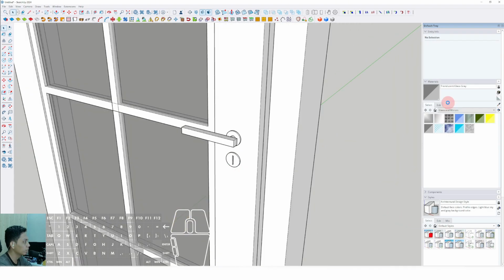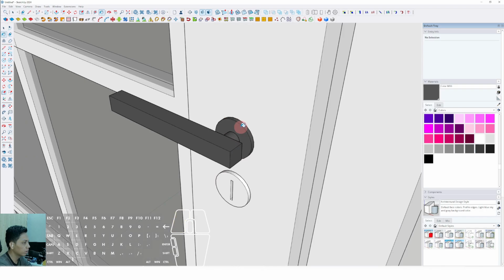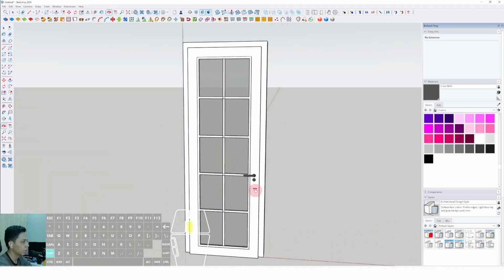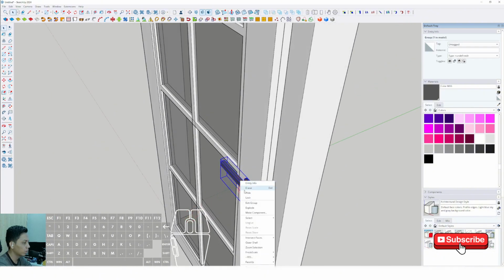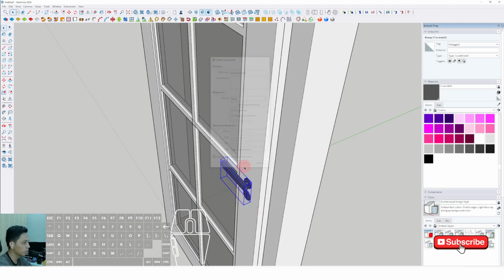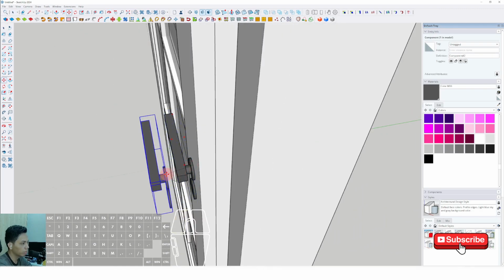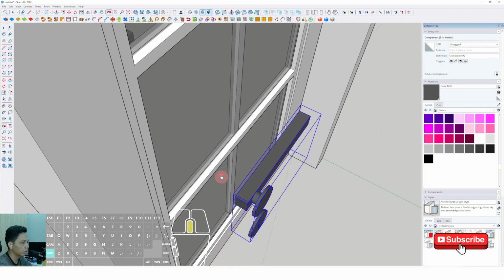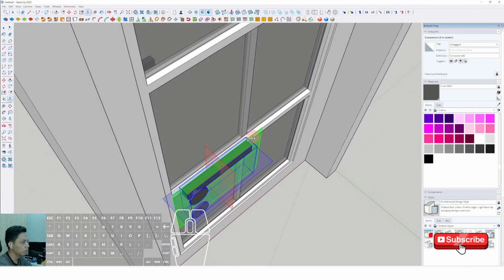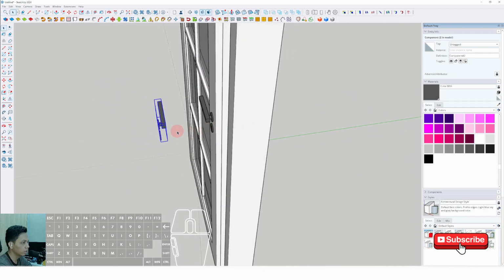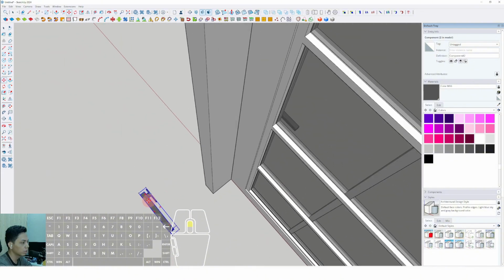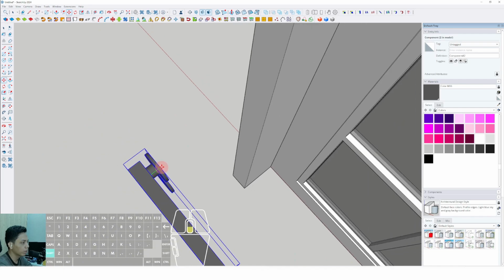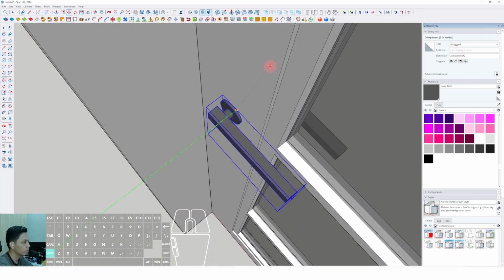And now we can assign the material. We can assign the proper material, as aesthetic as possible. And now we can select this door handle, right click, make group, and you can also make it a component, create, select move, press Ctrl, place to this position, and then you can select the mirror, select this green axis again, and select the move, place to this other position first, and select this edge, and just place this edge to this face.